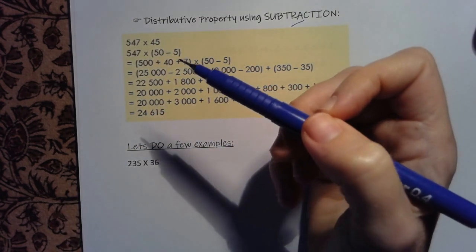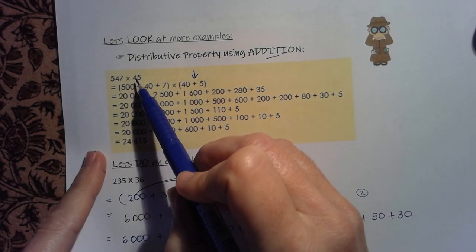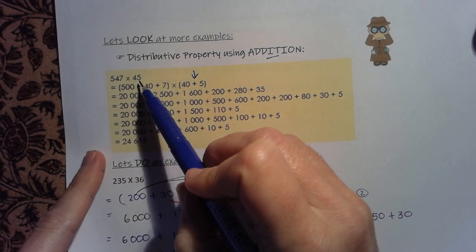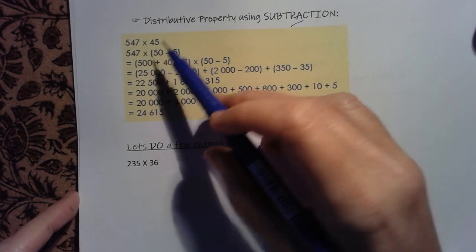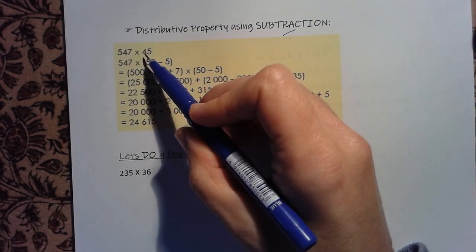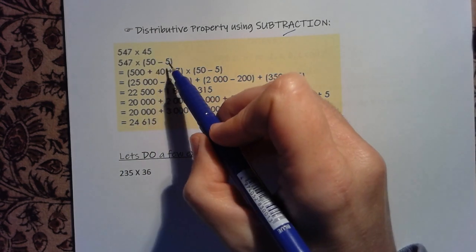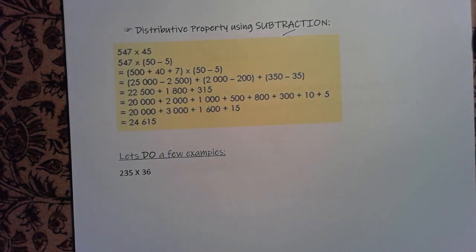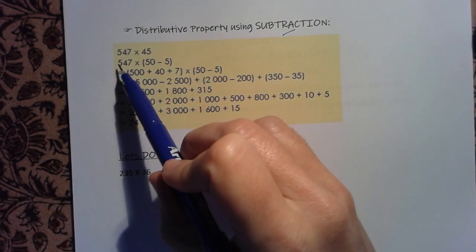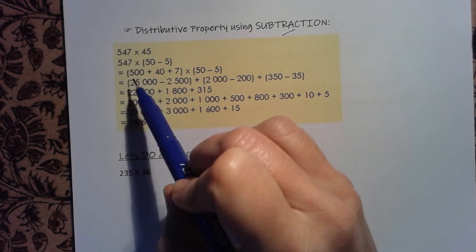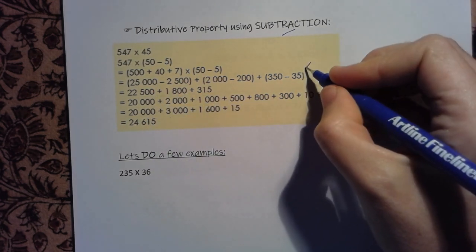So when you are doing the addition method, you are using the lower 10, that 40, and then you add the unit plus the 5. But when you are using the subtraction method, you use the next 10 after the 10 that you have here, which is 50 in this case. And then you ask yourself, minus what equals 45? So it's 50 minus 5. Okay, and then what is important, then you break up the first number again into its different values. So what I want to point out is this step as well.